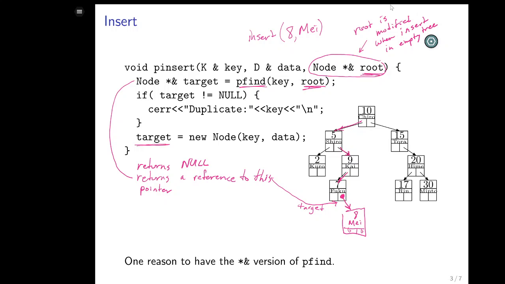No, that's the beauty of reference parameters. If I give you a reference parameter, which is a pointer to a node, and I ask you, is that reference parameter null? It is not checking whether the reference is null, it's checking whether the thing that's referenced is null. It is not a pointer to a pointer, it is a reference to a pointer. That's a subtle difference, and it's a little bit more restrictive than a pointer to a pointer.